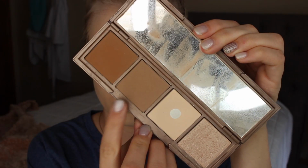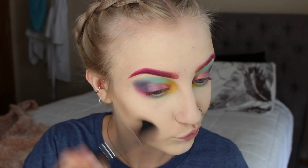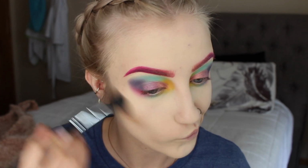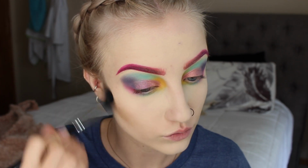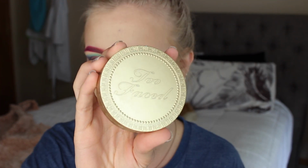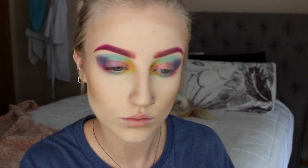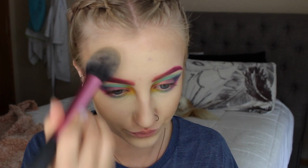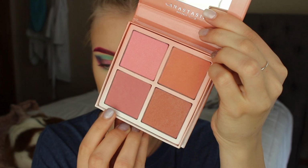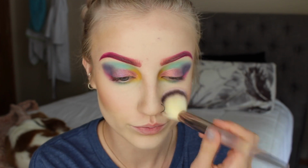So I go into the contour now. This is my Urban Decay Shapeshifter palette, I'm taking the lighter powder shade and a Morphe brush and chiseling my cheeks. For my bronzer, I'm going to be using the Too Faced Milk Chocolate Bronzer. This will go on my cheekbones and my temples mostly, but also around my nose and down my neck. And for my blush, I'm using this blush from Anastasia, her Radiant Blush Kit, and dusting my cheeks with that.